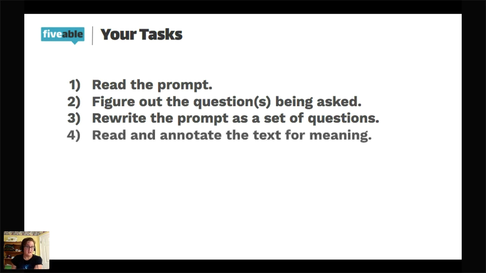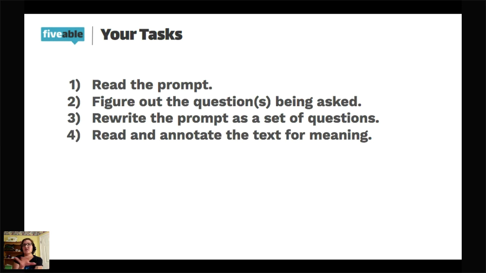You want to read and annotate the text for meaning. If you are not already annotating your texts, you need to be doing that. Get in the habit of doing that. I did not. I wish I had. When I was in college, I was sorely suffering in my literature classes because everyone seemed to know what to say and I had no idea. I thought I was really smart. You might be smart, but you may not remember what you're saying. So read and annotate your text.